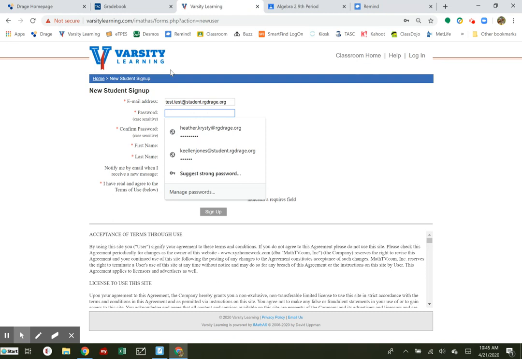Okay, your password should be the same as your network password at Drag, which again, if we're online, you don't know what that is yet. So it's the first initial of your first name as a capital letter. So mine would be a capital T based on what's up there. Then a lowercase first initial of your last name. So again, for me, it's a T because it's test.test. And then it's your last 6 digits of your student ID.